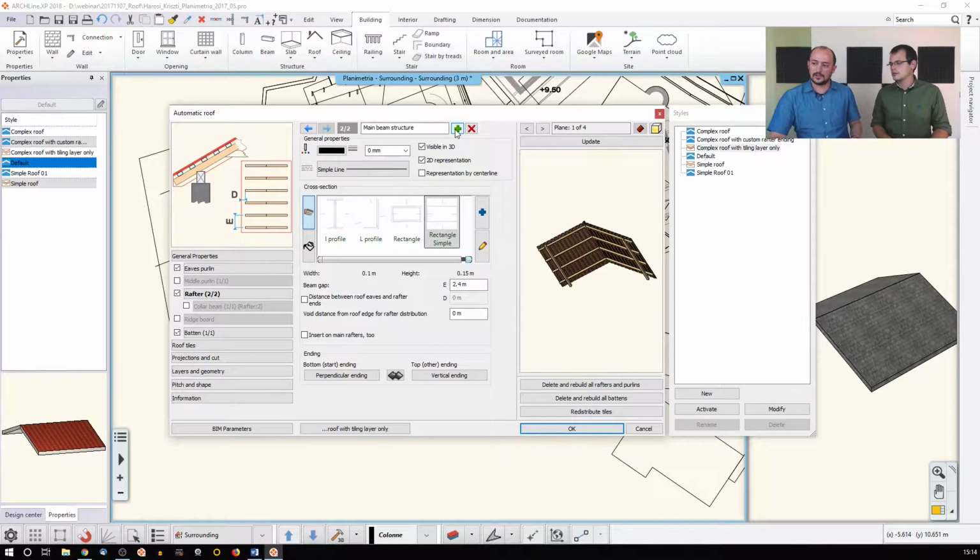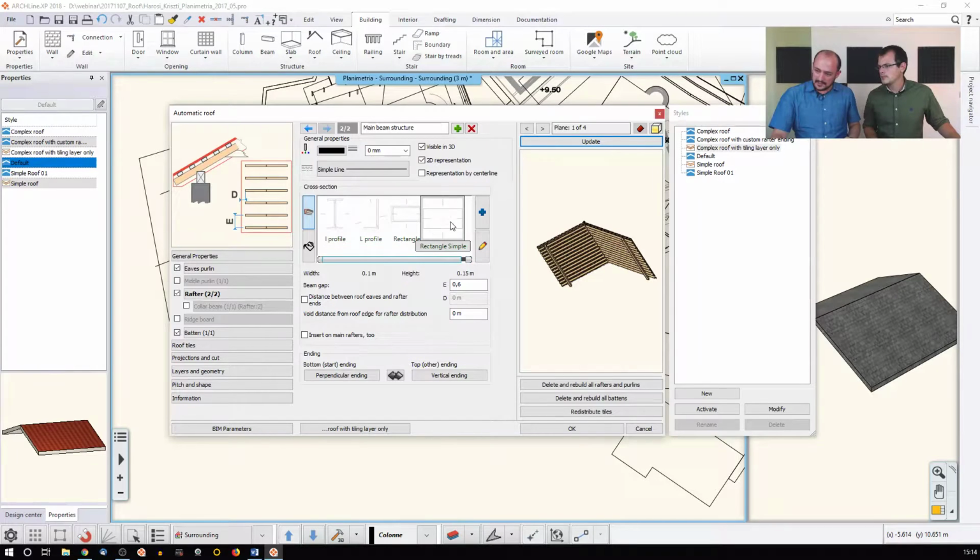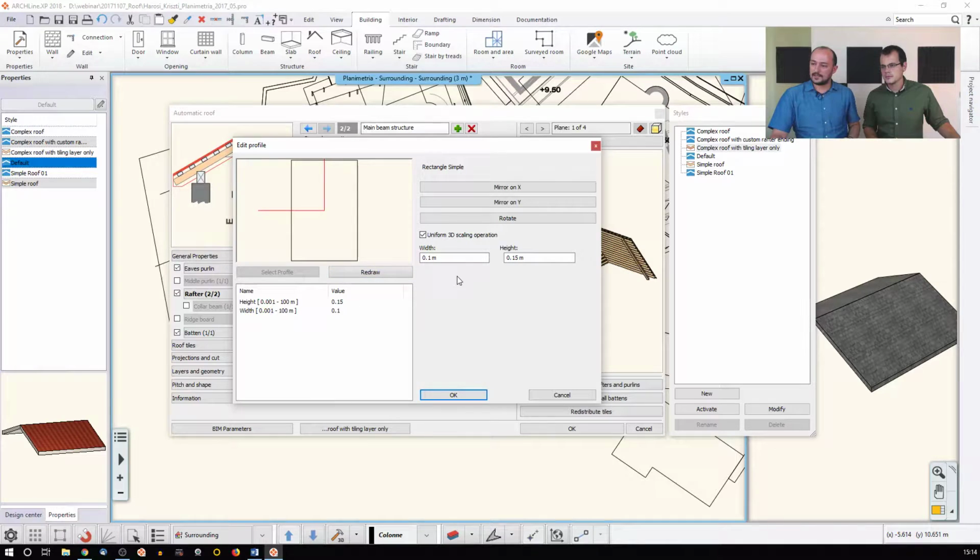You can just add the new one, and by default this new one inherits the settings of the original one, so it won't be visible. But if you say, well, okay, this is something in between, so I should use 0.6, let's update. Now this way I still only see what I already saw before. But now, if I go to the settings, this is a simple rectangle, and I change the settings of this rectangle and say, let's just make it half the size. Perhaps it's too weak, but I think this way it will be very well visible.